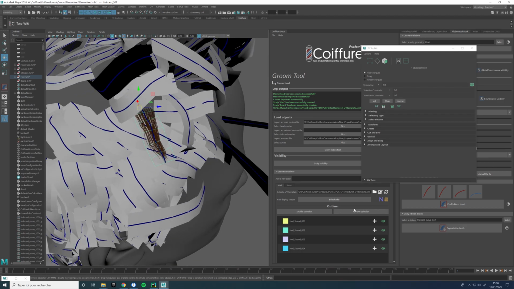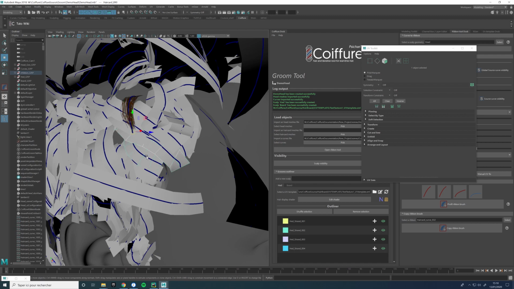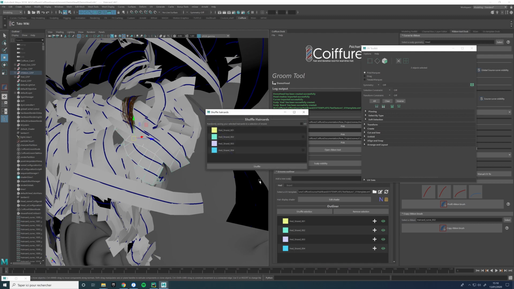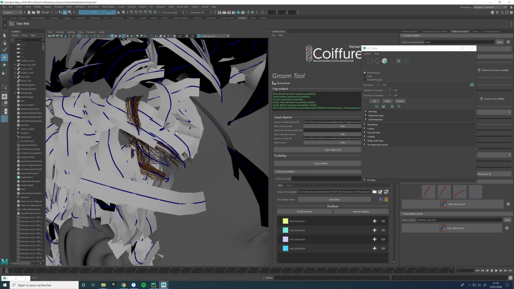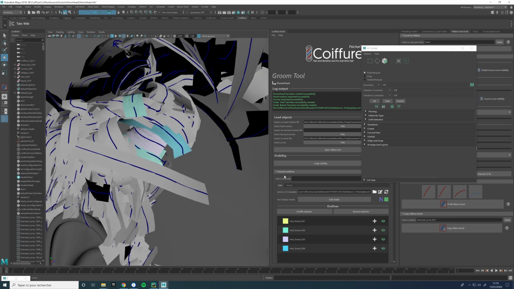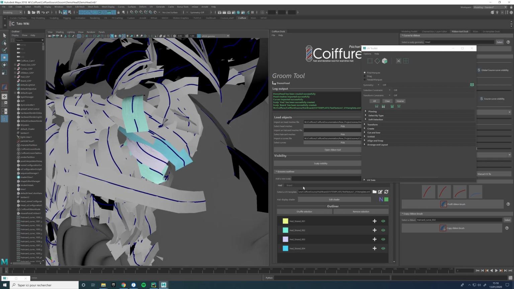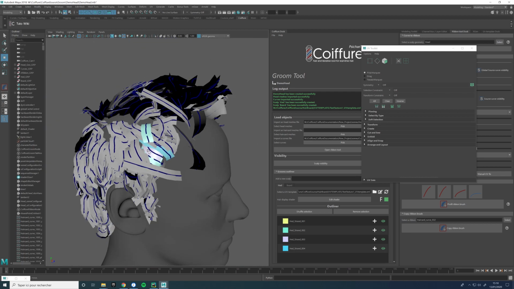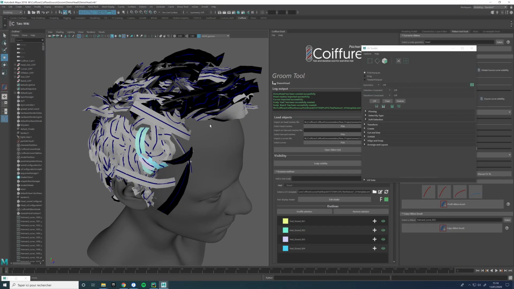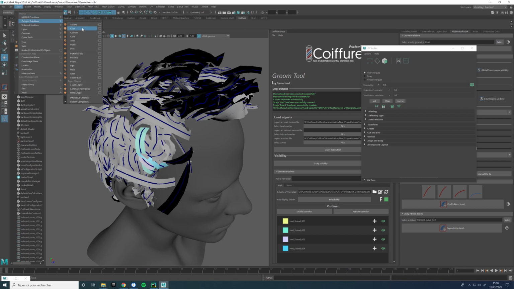But another thing that we can do, if you're lazy as I am, is pick a couple of them and just shuffle-assign them to a group like this one. And each of them will have a different group, as you can see here. And I did nothing except selecting them. So I don't know if it's clear enough, but you can do this on my own coiffure ribbons, but you could also do this on any type of geometry that you've imported.